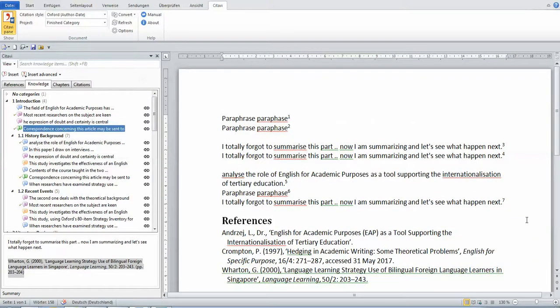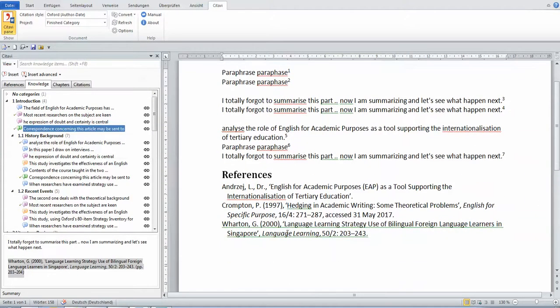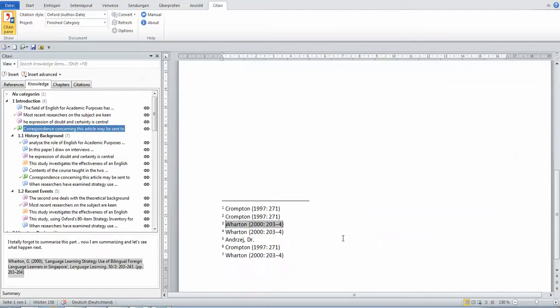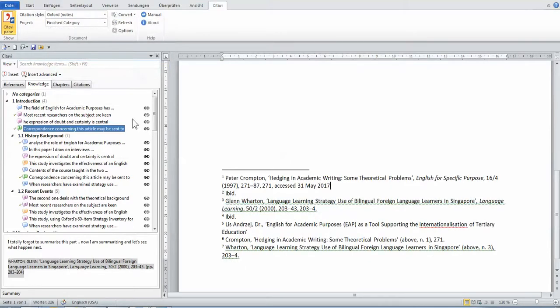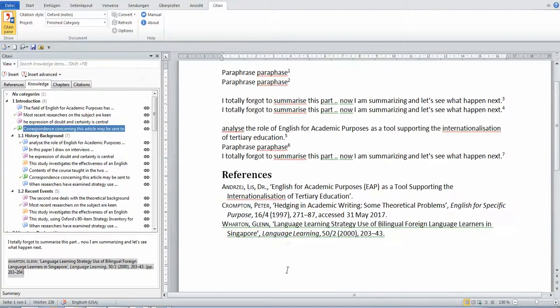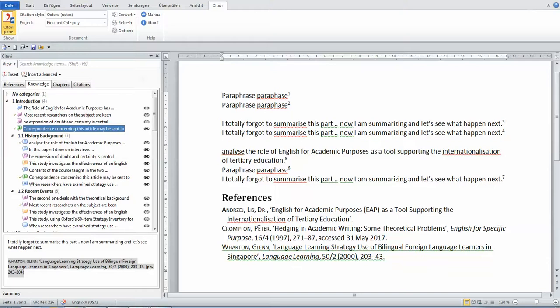So the superscript looks the same. The reference list looks slightly different. And then if you look here, it has a different footnote referencing. And if you choose Oxford Notes, then it's also slightly different. In the Oxford Notes referencing, the names are all in capital letters.